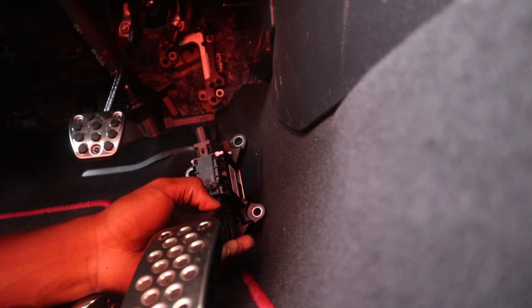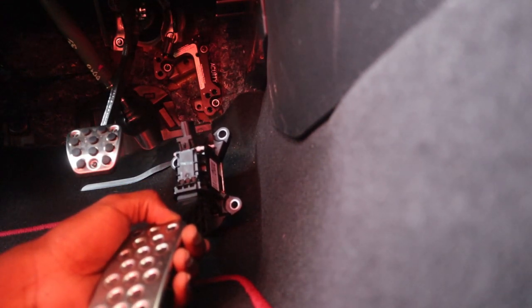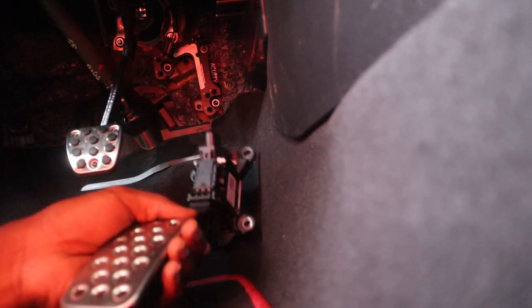And now the pedal mounting screws, when it comes to torquing the screws down, you're going to want to torque them down at 10 feet per pound. So you're gonna need a torque wrench to do that properly. But for now, I'm just gonna go ahead and stick these in there and get these hand tight, and then just go ahead and torque them down off screen.